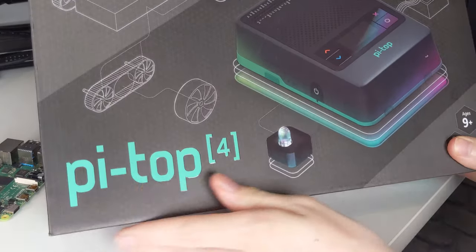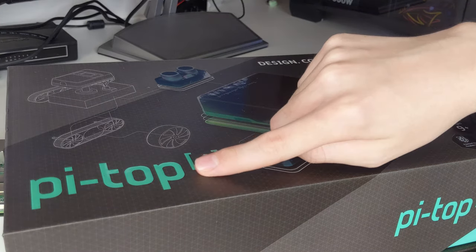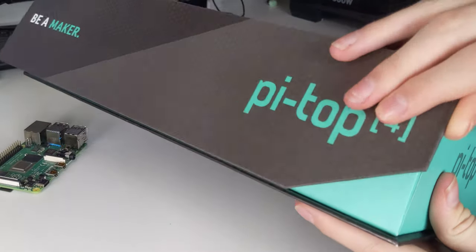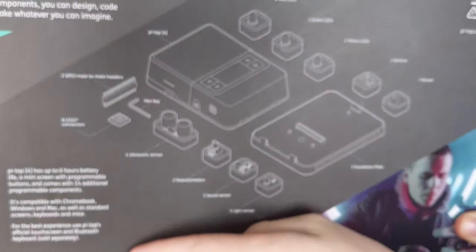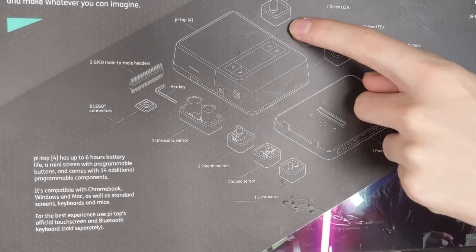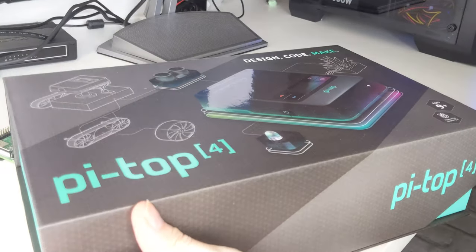So the PiTop 4 comes in this really nice packaging here, where you have the PiTop 4 on the front, the PiTop logo and some of the included accessories. PiTop always do really nice packaging. You can see that you've got a magnet lift thing here, the PiTop logo on the side, and a what's inside the box label here. So this shows you what's included and what you get. On the back we have some information about the different components and the different things that come inside the box. So let's open it up.